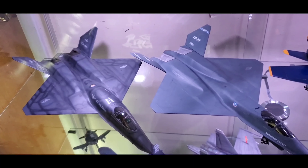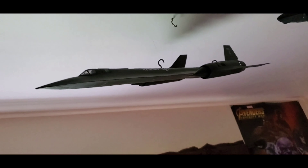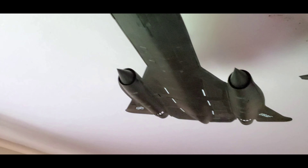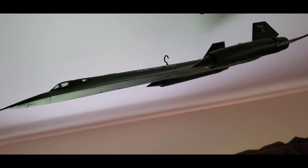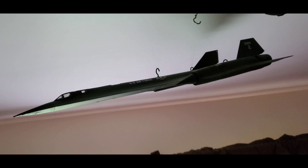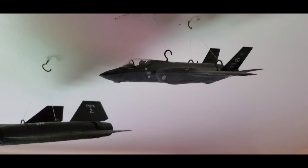Jet number five was a kit I saved from eBay — it had already been partially put together, but it's another Testers 1/48th scale SR-71 Blackbird, finished as an A model. I did closed landing gear to put it in flight configuration. It took about two days from start to finish because I didn't overly detail the cockpit — I wanted to hang it from my son's ceiling, so I just put it together, got it painted, decaled, and all that.